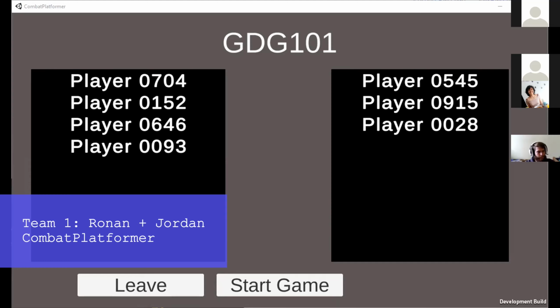Oh, you know what's good? When I try to open it, Windows asks if it could be a virus, but you just run it anyways. Let them have my... Oh, the graphics on this are insane. Okay, join room. What's the room called? GDG 101.